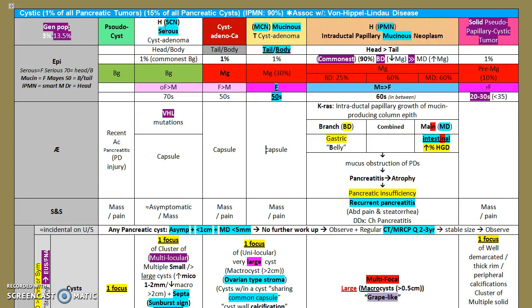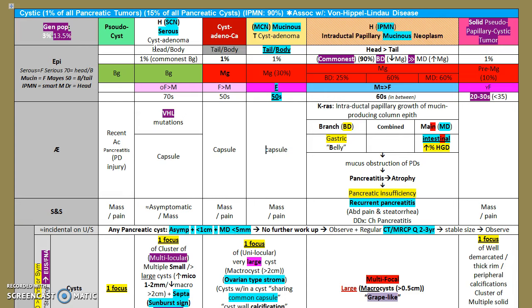Okay, we have four main types that we need to focus on. The serous cystadenomas, the mucinous cystadenomas, the IPMNs, which is a mucinous type, and the pseudopapillary cystic tumor. Regarding the epidemiology, the idea here when we talk about the pancreatic cysts is you need to pick the specific features, the clues that will help you to reach the diagnosis. Then from that point you can start giving the right management.